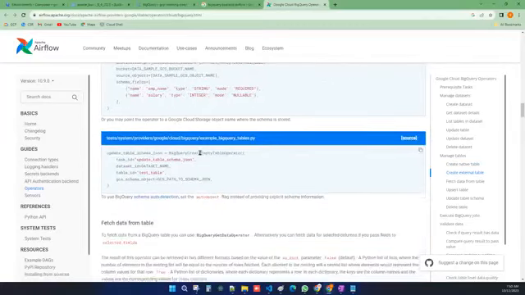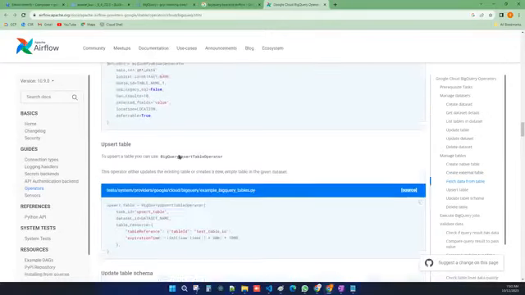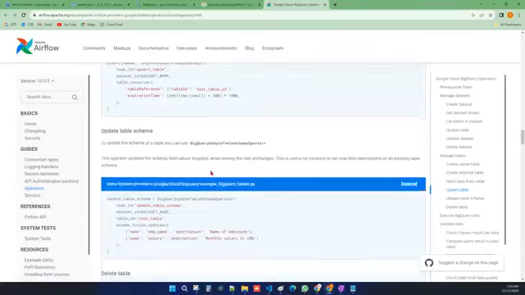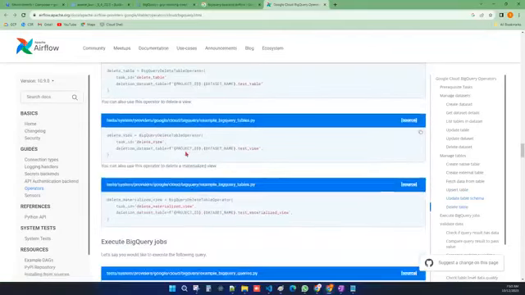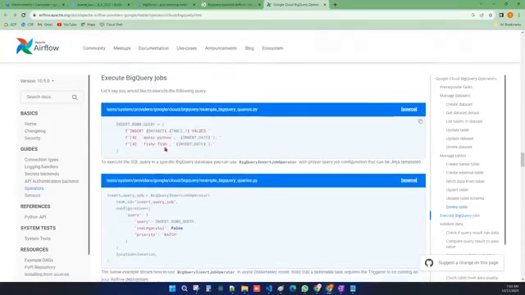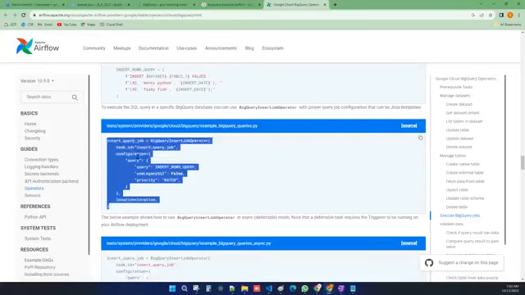External table. Get data. Delete table, no. Execute BigQuery jobs. Insert rows. Yeah, so this is one thing that can be useful.